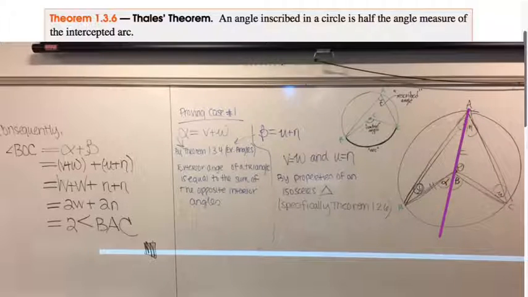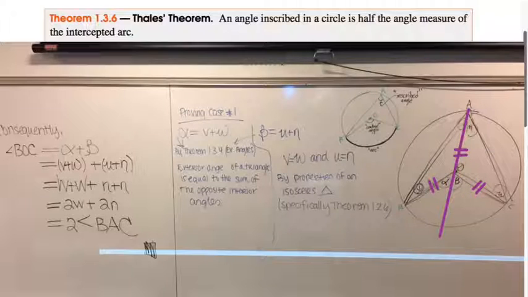And in drawing in that additional line, what it ended up giving us that was really important is it gave us 3 congruent line segments. AO is congruent to BO is congruent to CO. And we knew that all 3 of those were congruent by the very definition of what it means to be a circle. A circle consists of all the points that share a common distance to a fixed center. Here the center is O. So because A, B, and C all lie on the circle, they all have exactly the same distance to O.